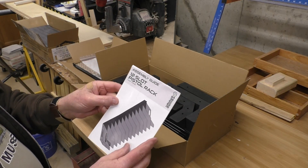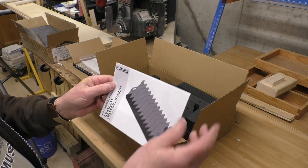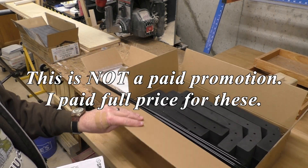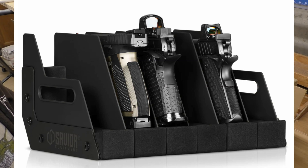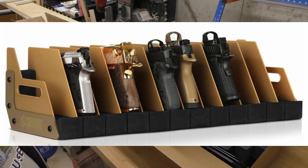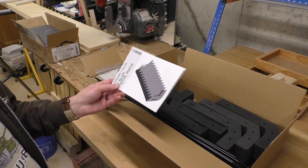Savior Equipment 12 Slot Pistol Rack — they make these in 4, 6, 8, and 12 slot. Just got those delivered a couple days ago. We are going to assemble both the 4 and the 12 and see how it shakes out. They make these in black, gray, olive drab green, as well as tan. I got the tan to match one of their cabinets and we're going to put it together and see how it works.